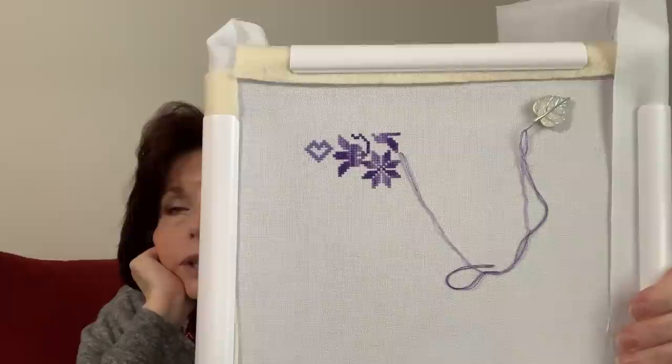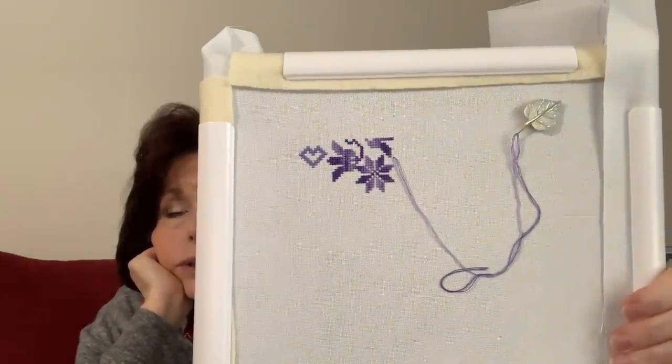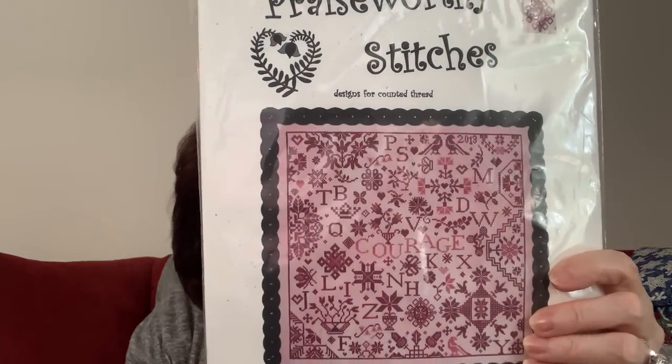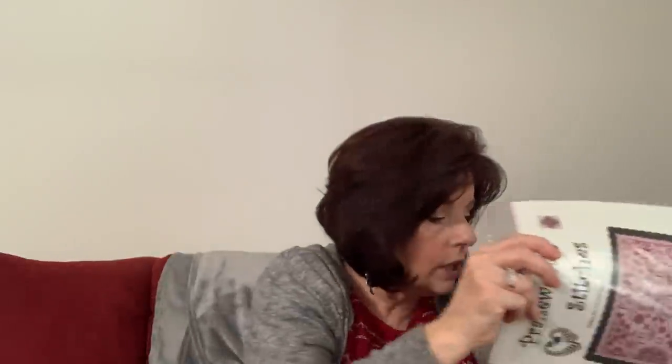I started it on June 11th when the stitch along started. And I don't do stitch-alongs, I do start-alongs. I will plug away at this. It may take me 5 years. And then I'm going to decide what I'm doing with all of the alphabet. So I'm going to stitch all the motifs first, because I started a list of people I wanted to put on here, their initials, to represent on my piece. But I'm kind of running out of space.